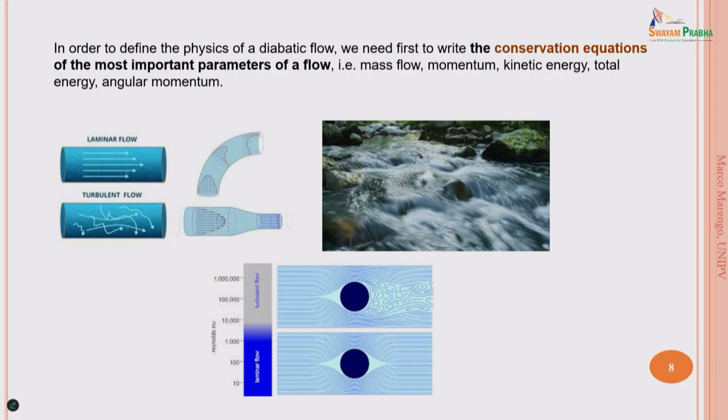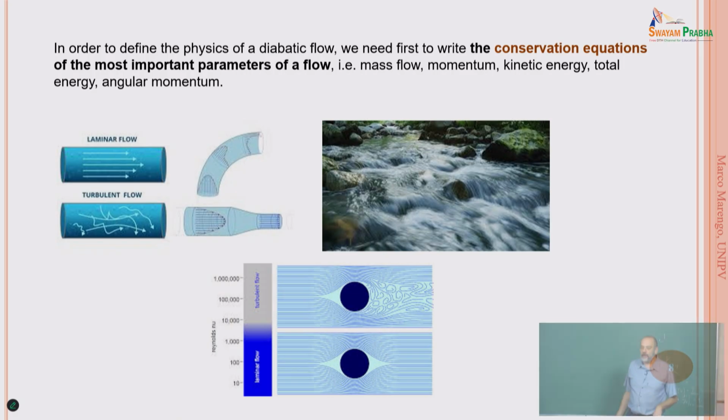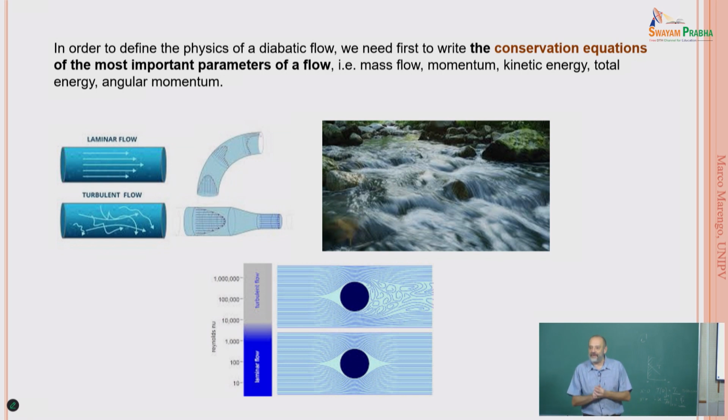Another point, and I will not be able in 1 hour to speak about that, but I think this audience should know it: we also have different kinds of motions. A very naive way to represent the different kinds of motions is related to the fact that we may have laminar flow and turbulent flow. In the laminar flow, the streamlines are always very nice, smooth, going all together, okay?